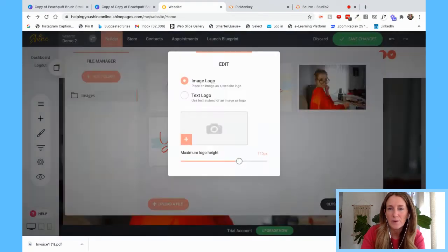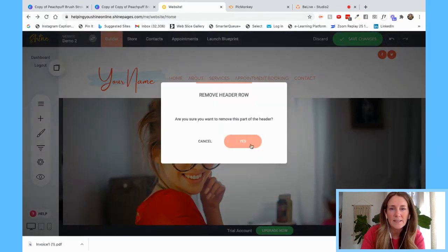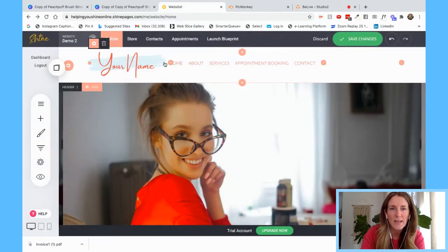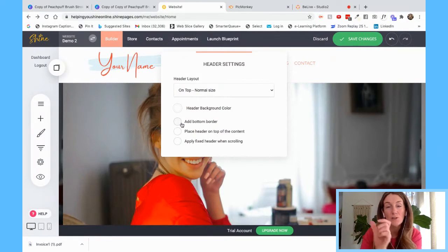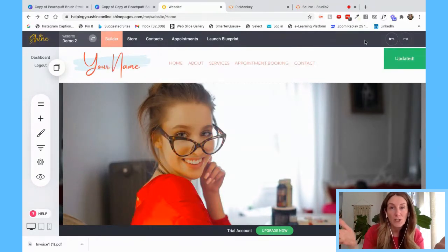And I'm going to just do that real quick. So again, here is kind of a more traditional type of thing where you have your logo over to one side and the menu is either in the center or off to, let's see, I'm going to make this full width so it just spaces out a little bit. Okay, so this is one kind of more traditional way of seeing a logo on a website.